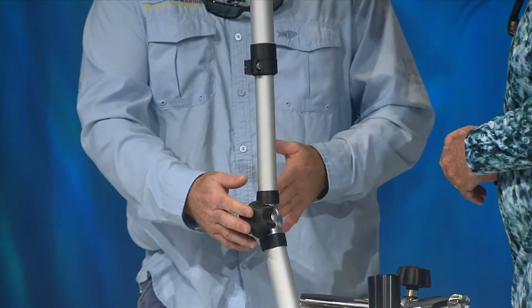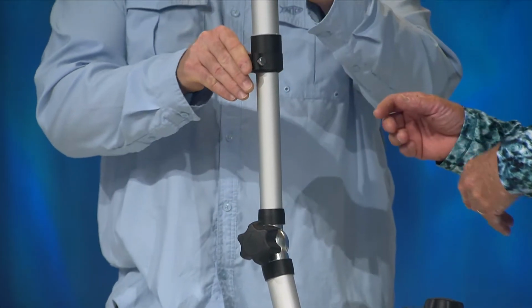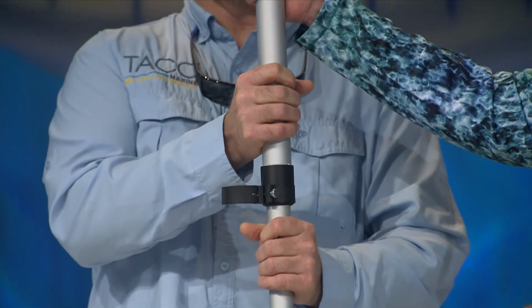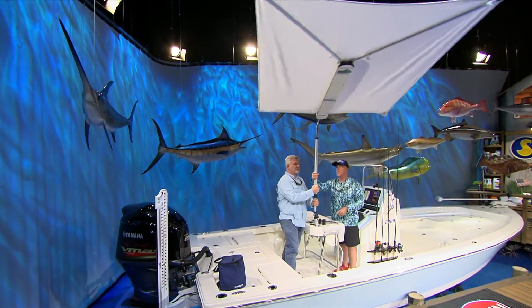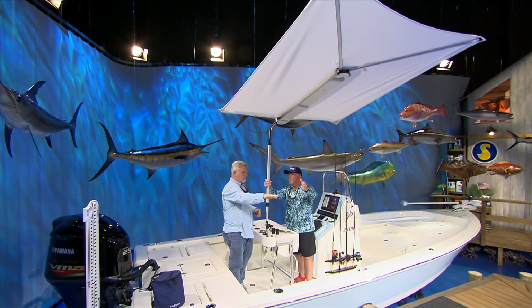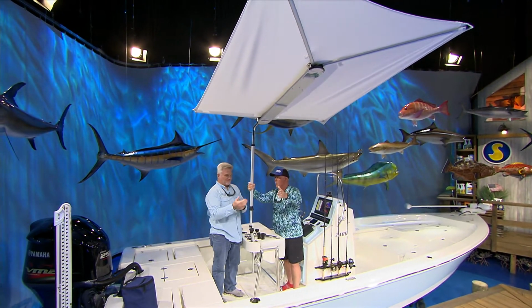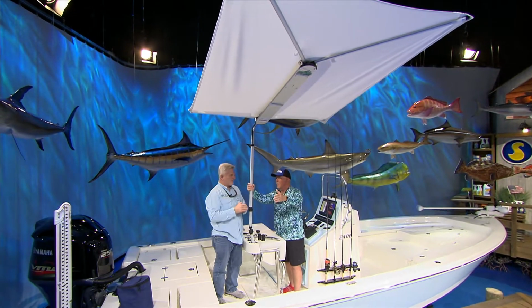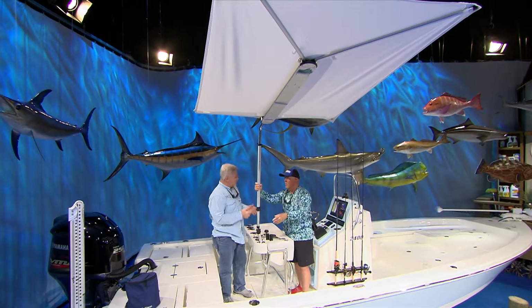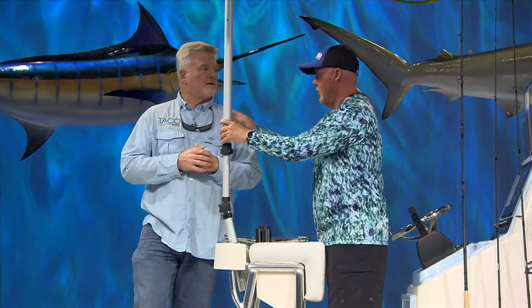It has a locking pin and a locking knob, and the cool thing about this throw latch is that you open it up and it rotates, so you can rotate the shade to wherever the sun is. If your family, kids, wife, husband are out enjoying the water, having a beverage or whatever it may be, you get right out there. You can put it anywhere on the boat, gunnel, leaning post, wherever it may be. Makes it real versatile. You can use the rod holders there on the gunnel, as you just said.